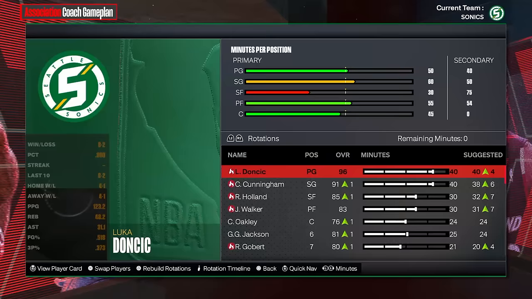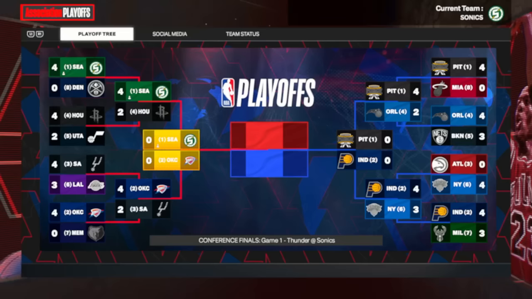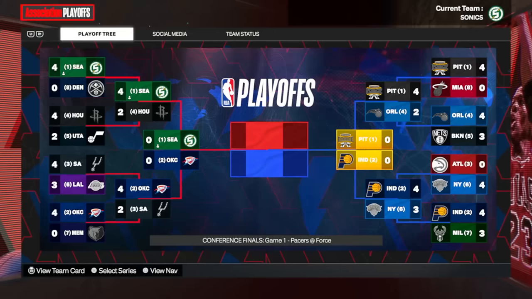Let's rebuild our rotation. Yeah, Jarris deserves more minutes. Gobert did his thing. And let's actually simulate the round here as the Pittsburgh Force make their conference finals facing the Pacers. Who do the Pacers have? Tyrese, Nembhard, former Seattle Sonic Mathurin. Okay, they got their core team and made it.